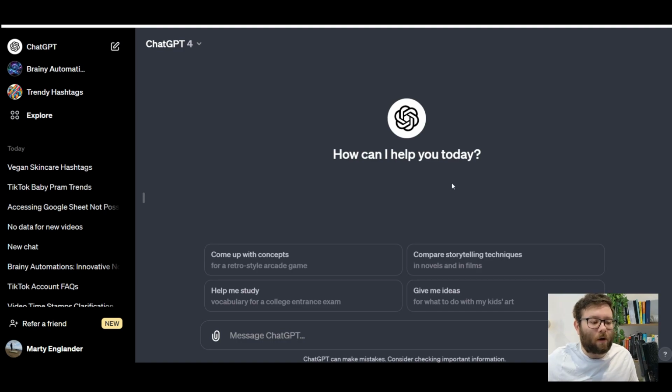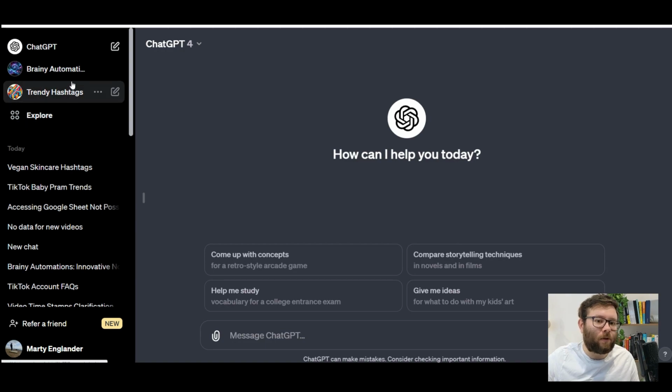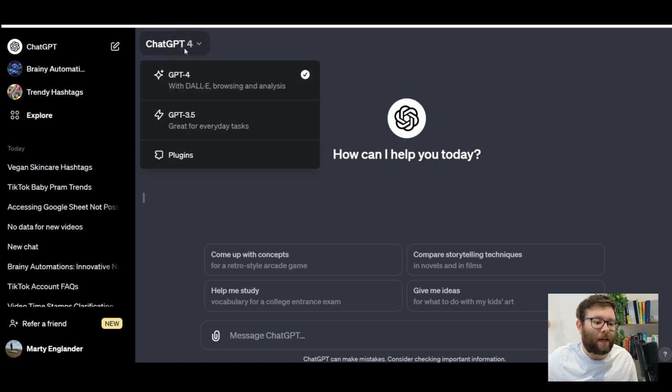So we are now in our chat dashboard, and to the left we now have the ability to start adding custom bots. Also, we no longer have the option in the middle at the top of the screen to change to plugins and DALL-E 3. This has actually been moved to the left right here. And inside GPT-4, they've actually combined the image generator DALL-E and the browsing feature, which allows us to get access to the web, as well as the analysis tool that will allow us to explore files.